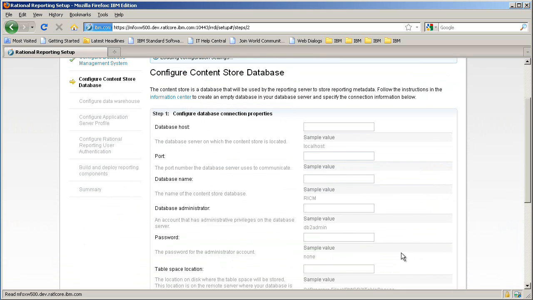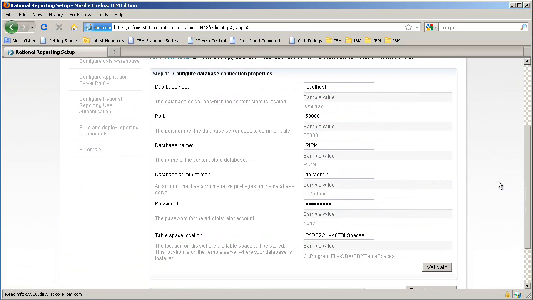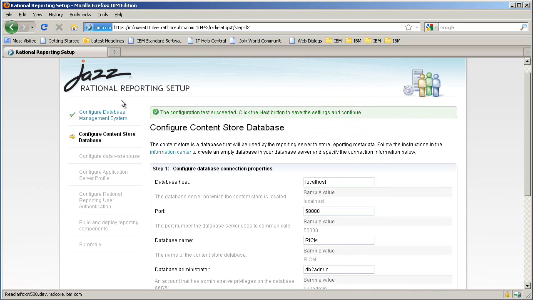So basically this is a wizard. You can see you get a next button, so you just go through it. I've already done it, so some of the values are already filled in here. So it looks like Jazz. It's based on the Jazz setup process, or just setup application, and we hope this will be a big improvement in the usability.